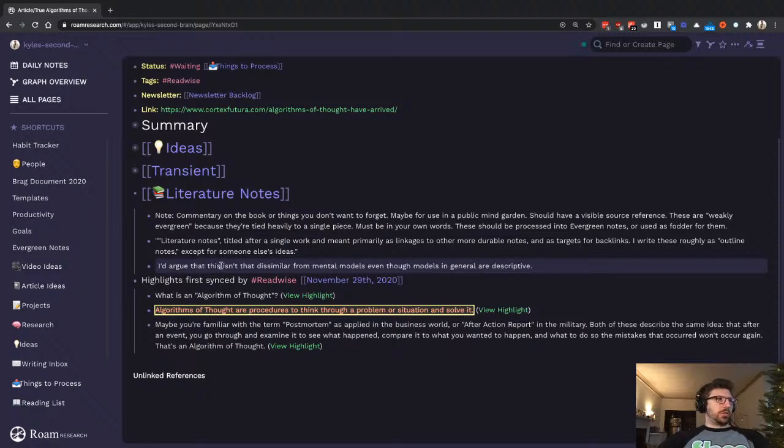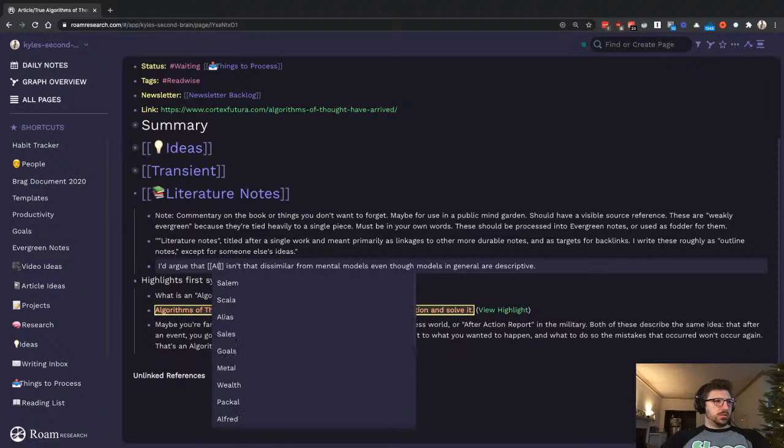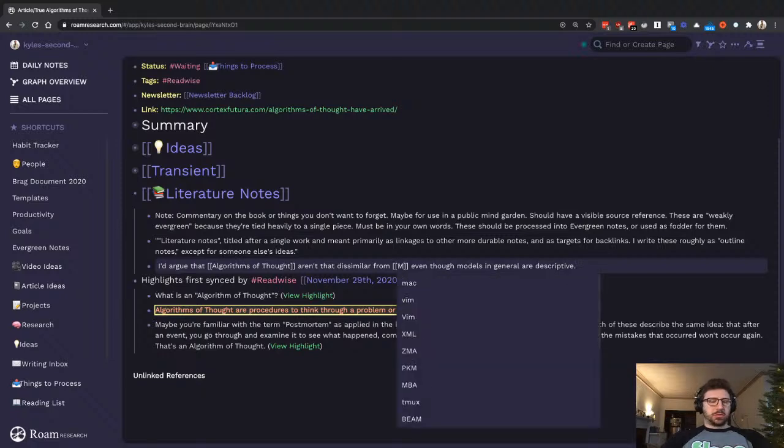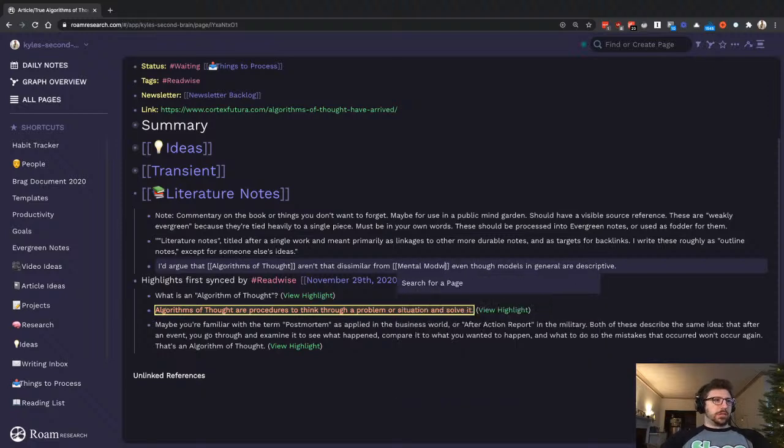I go back and forth on whether I want to do any linking in the literature notes. So I'm going to go ahead and actually do that. That way, if I'm looking at mental models or something, I can have this at hand if I'm just looking at the main page for mental models.